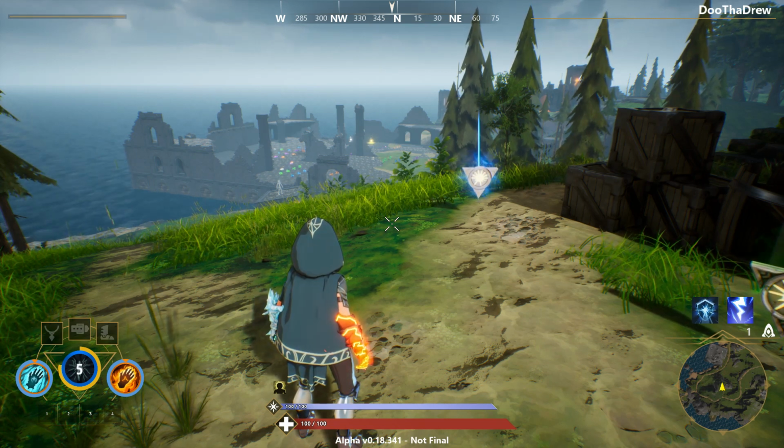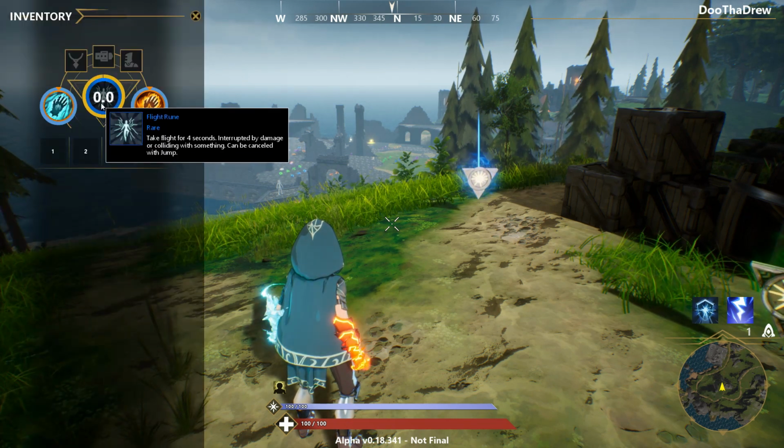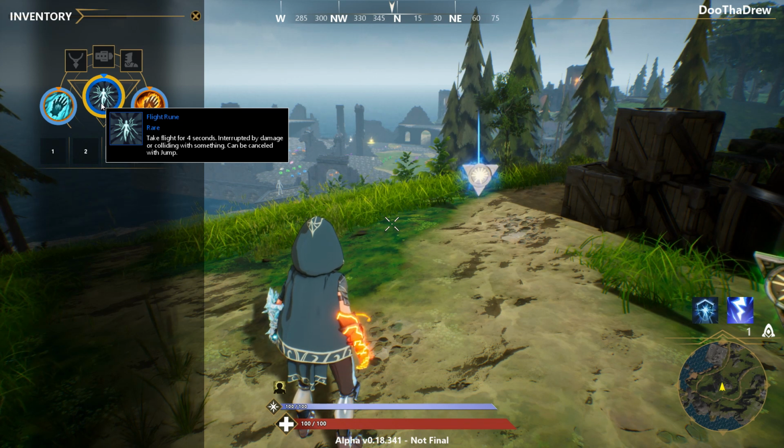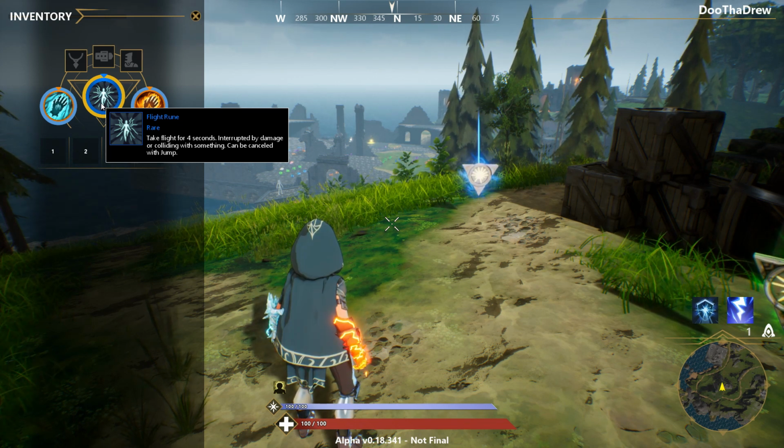We just picked up a flight rune. I'm going to go ahead and open my inventory and hover over it. So the flight rune allows you to take flight for 4 seconds. Interrupted by damage or colliding with something. Can be cancelled with a jump.